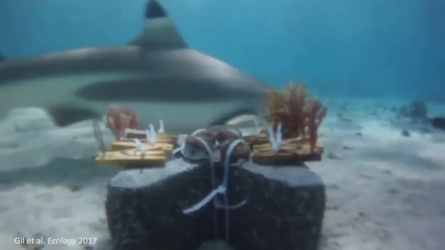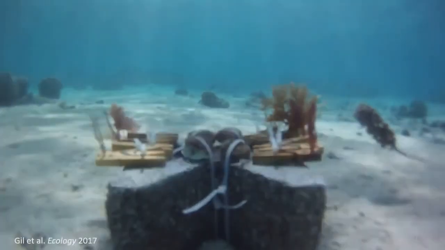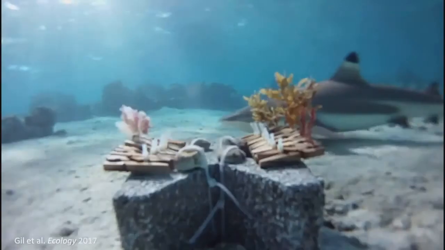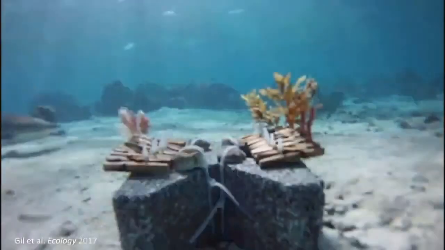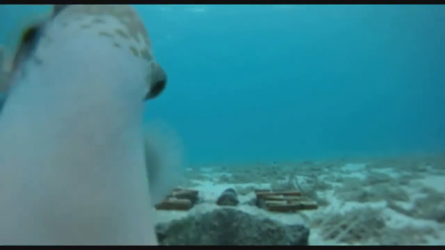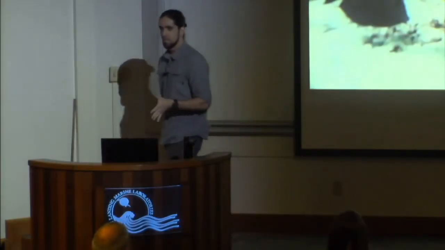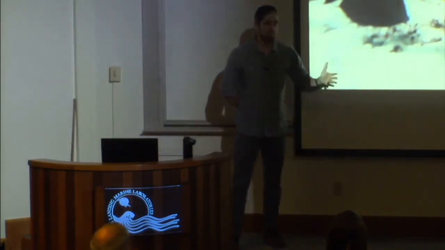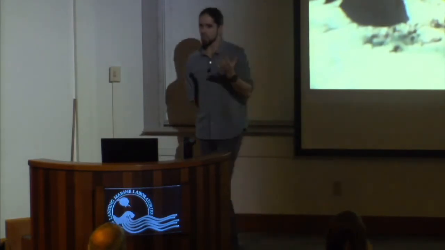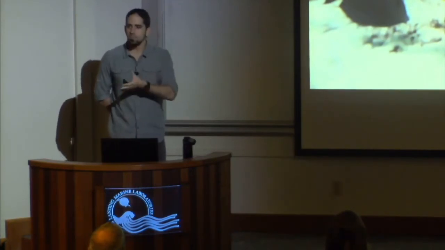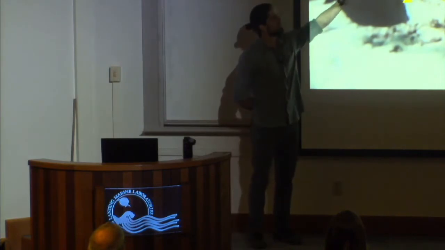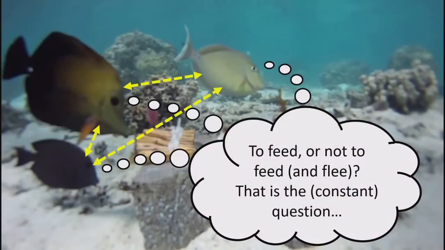One reason to feed in mixed-species aggregations — maybe the main reason — is that predators are very abundant in these open reef-flat habitats, and they would love to take advantage of the fact that there's not a lot of refuge space for their prey. I also learned that even predators that don't cause harm to fish can nonetheless scare them. So hopefully I've convinced you that for reef fish, dining out can be a scary thing. These animals have to adaptively balance demands to eat with demands to not get eaten themselves. This got me thinking that maybe the information produced simply by the presence and movements of surrounding fish may actually help individuals make the decision to feed or flee.